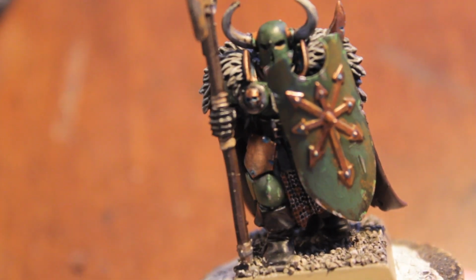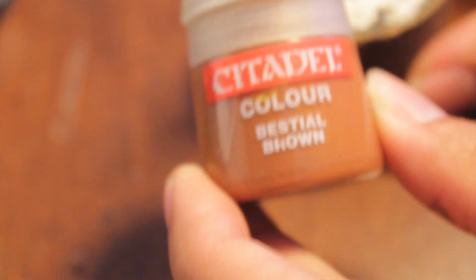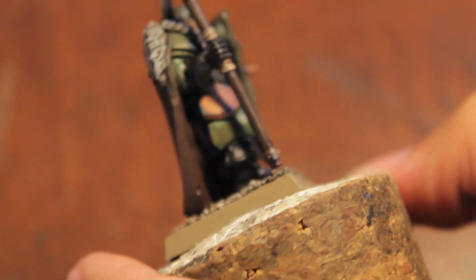Okay, so here's our Nurgle Warrior of Chaos. He's just about done. I did forget that we do need to paint up his staff, or his halberd, just a little bit before we can send him on his way. So we're gonna stick with the bestial brown theme and use that to paint up our staff, or highlight up our staff, as it were. Let's see if we can get a good focus on that.